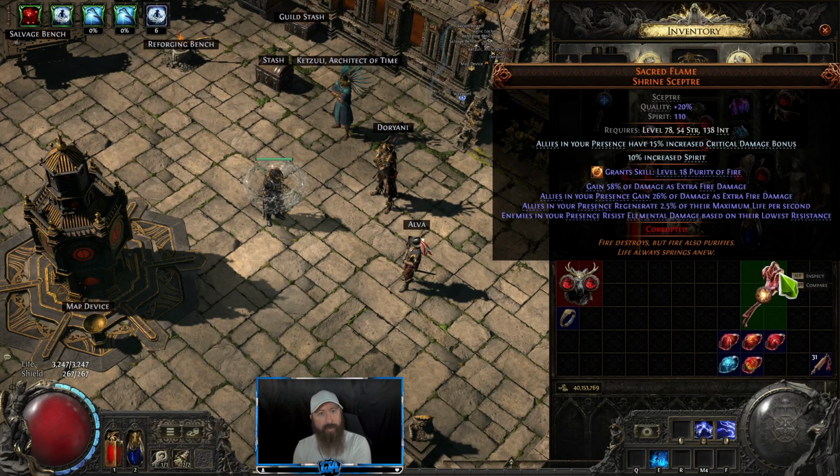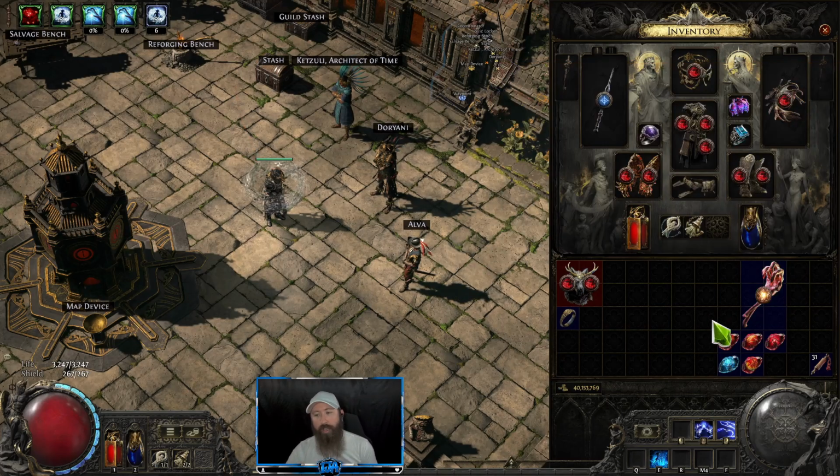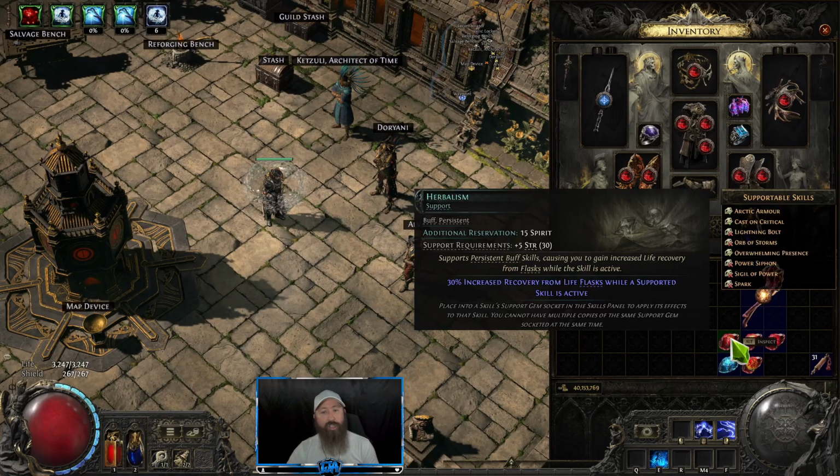You equip the Sacred Flame, it's going to give you that gain damage as fire. It's going to give you that spirit, but it gives you a fire resistance aura. That fire resistance aura does not cost any spirit at all. Because it doesn't cost any spirit, but it has sockets, you can actually put things that cost spirit normally inside your Sacred Flame, and it does not cost you any additional spirit. This might get fixed in future updates by GGG, but for now, this is totally usable.